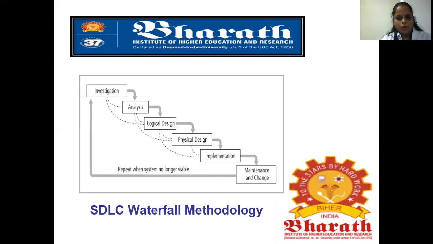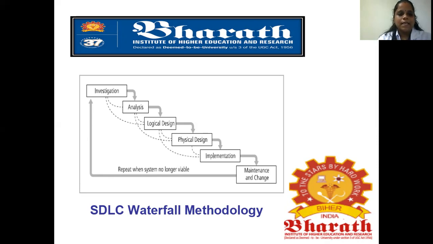So this is the overall diagram of the SDLC waterfall method. It is called the waterfall method because the step-by-step process is viewed as a waterfall. Just as water falls in a fountain, it is viewed in such a manner, so it is called the waterfall method. In this waterfall method, we have 6 stages, as I have already told you.